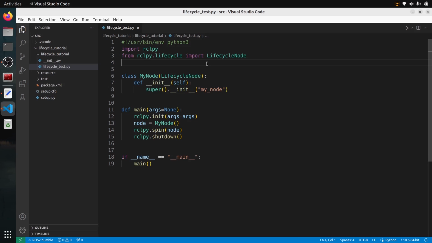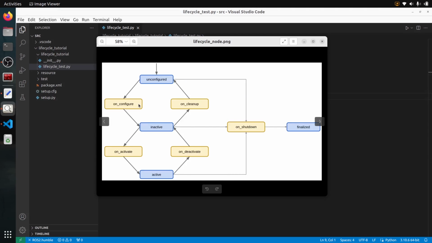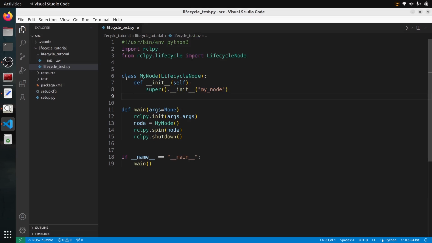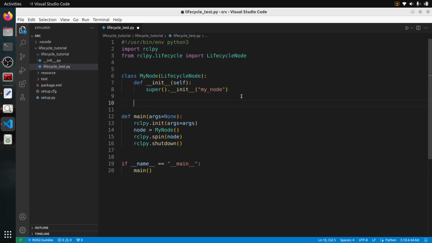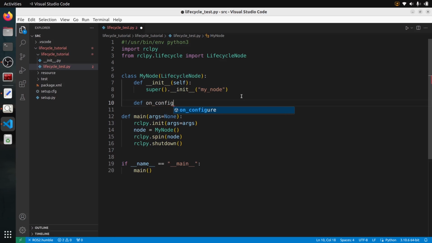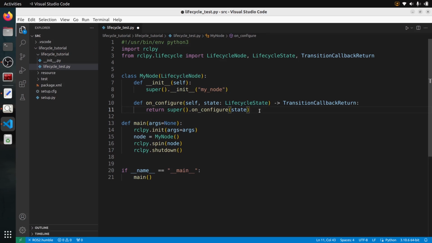All right, so now we have a lifecycle node and we can do all of the transitions, but because we don't have any callback implementations, well, nothing's gonna happen. So let's come back to actually this image here. The node is gonna start in the unconfigured state. To go to inactive, we will go through the onConfigure callback. So let's actually do an onConfigure callback. We're going to add a new method in the class, and I'm gonna call it on_configure. You can see I even have the auto completion, and if I press tab here, well, we have a bunch of stuff. So you can see that we're gonna receive a state. That's gonna be a lifecycle State.